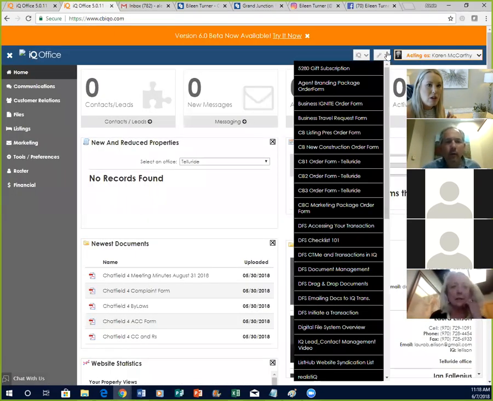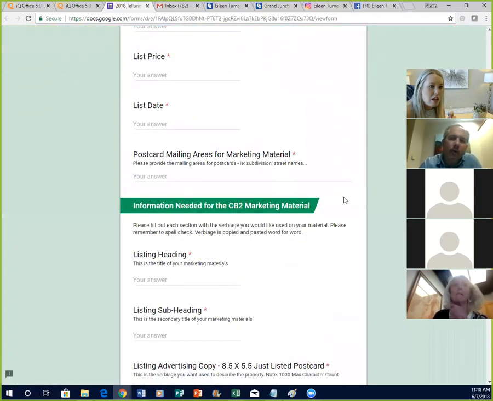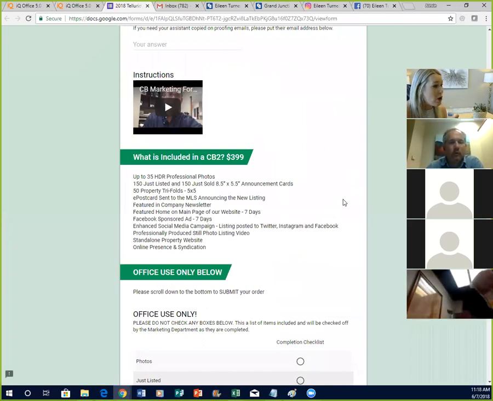Thank you. Great. You already touched on that, I think, in the training, but we'll touch on that tomorrow in the fan club. Actually, okay, yeah, it does have it in here. When you go into the order form and scroll down towards the bottom, it'll show you what's included and what it costs. So as you keep ordering them, if you forget, that's in there too.